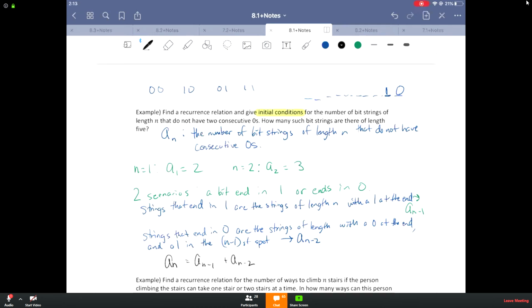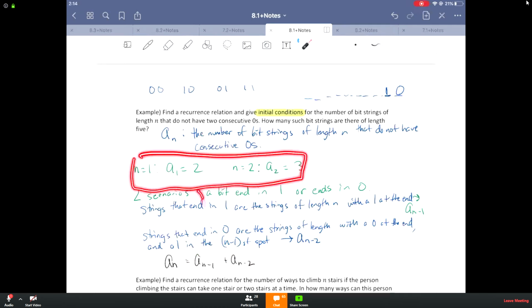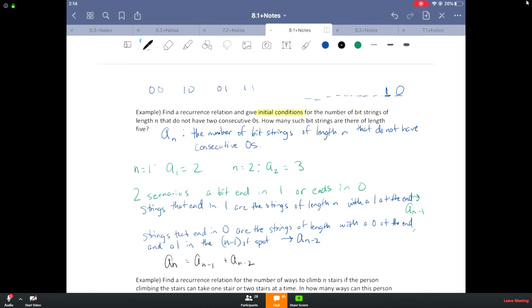And the nice thing is that doing it this way, I kind of cheated and did our initial conditions first. But once you get to that point, you have to ask yourself, okay, where do I start? Well, I see two terms here, that means I need two starting points. Which are these two starting points? Kind of an interesting way to do things, right? It's going to end up being Fibonacci without the ones.